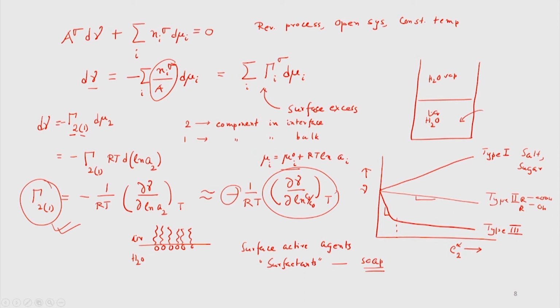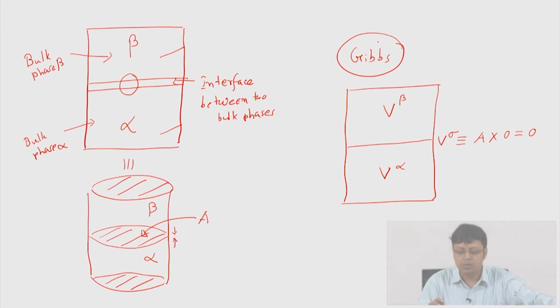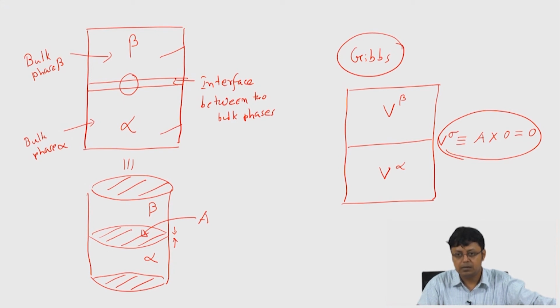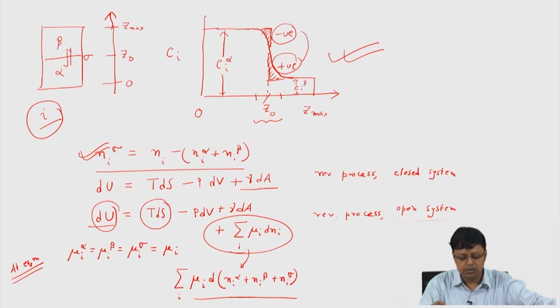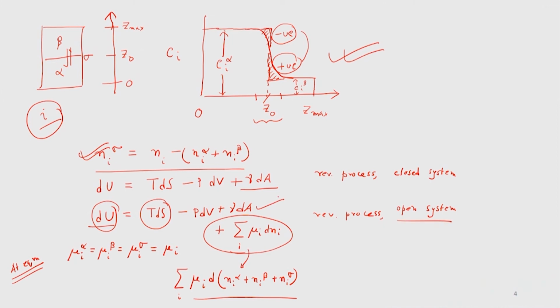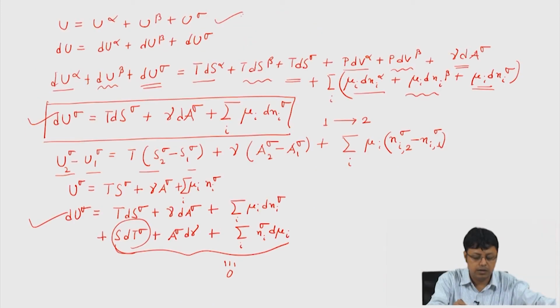In this section, we first started with the thermodynamics of interfaces, and we talked about a model developed by Willard Gibbs. We said that we can ignore the volume of the surface by assuming that its thickness is vanishingly small, which we can take to be 0. Then we defined the surface tension, wrote the first law for the bulk phases as well as the interfaces, and gave the concept of the surface excess, which we defined mathematically later.